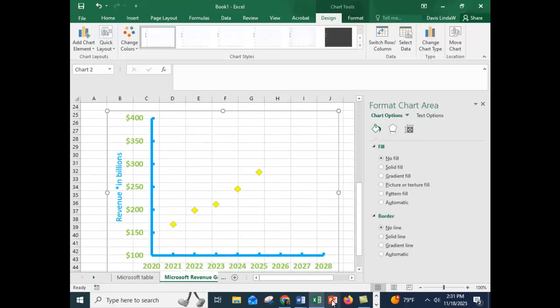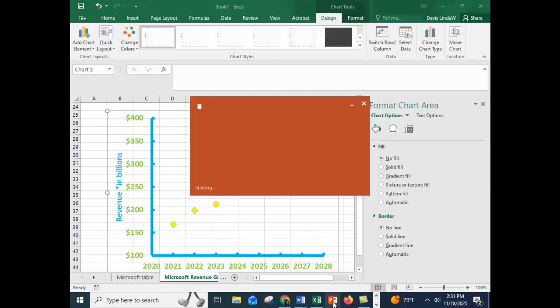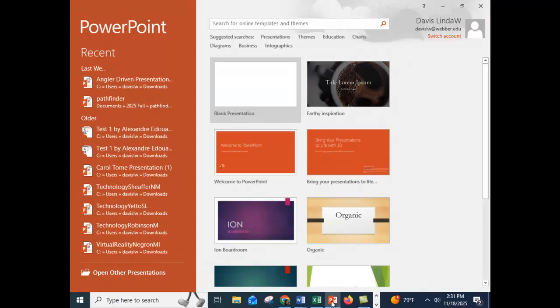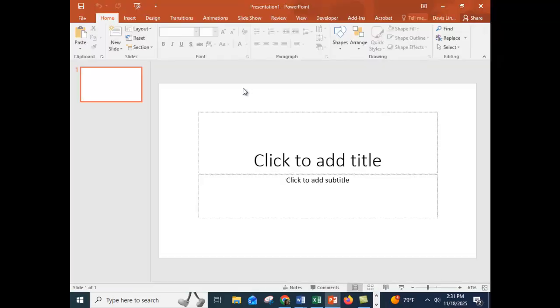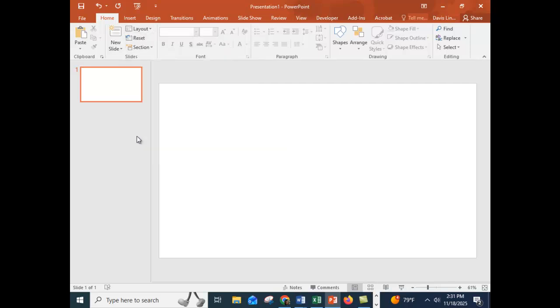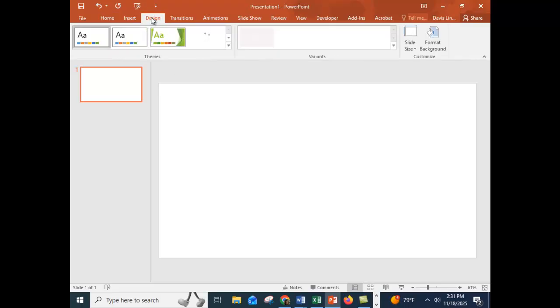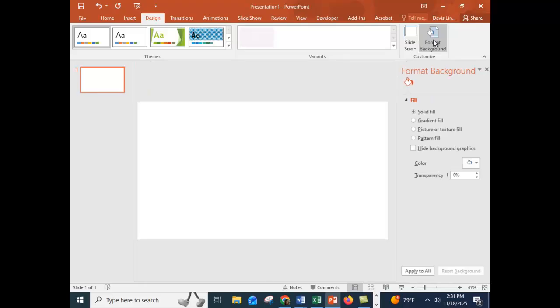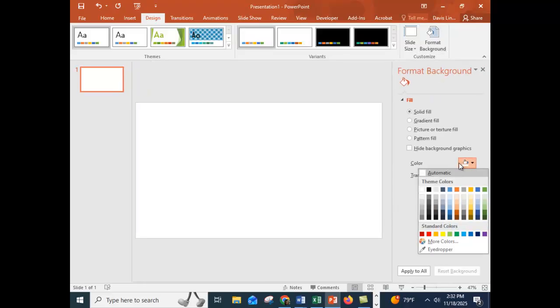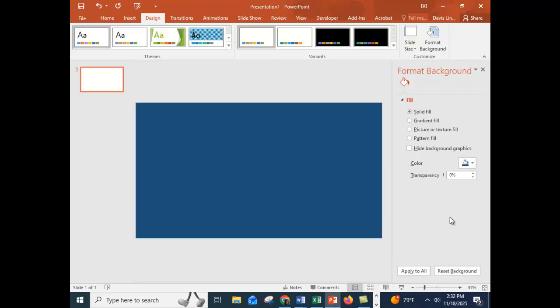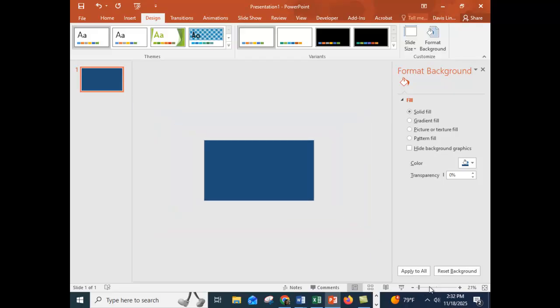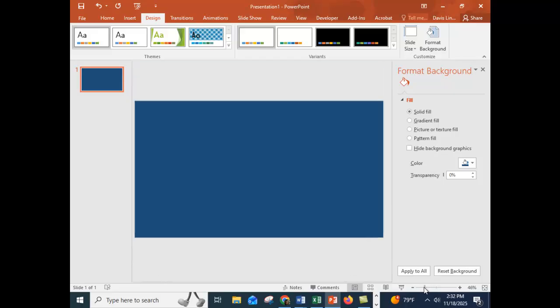So I'm going to launch PowerPoint. And just the layout, I'm going to make it blank. I'm not doing the whole slideshow, I'm just doing this one slide just to show you how this should work. I'm going to set a background, so I'm going to go to Design, Format Background, and just make it dark blue, really dark blue, like the darkest blue there. All right, and then let's see if I can make this a little bit bigger, not smaller, there we go.